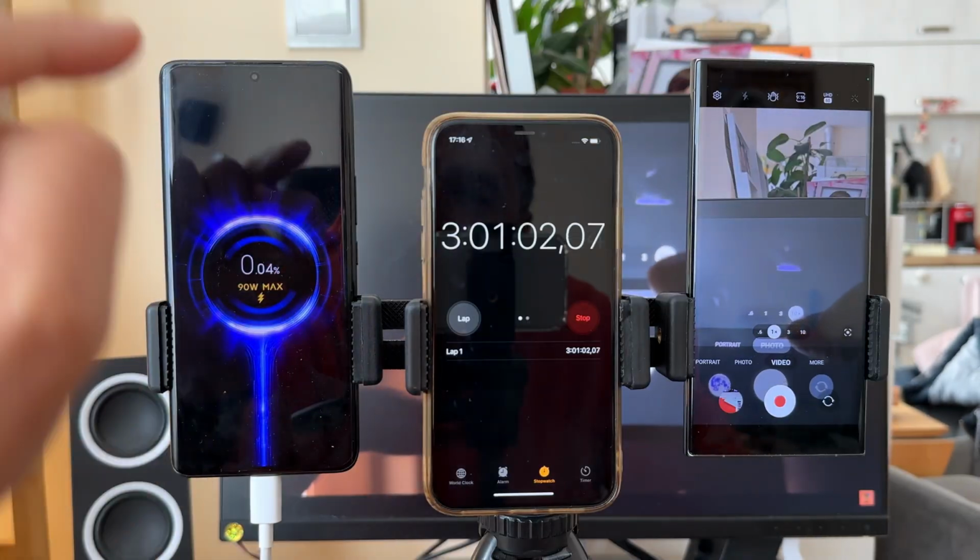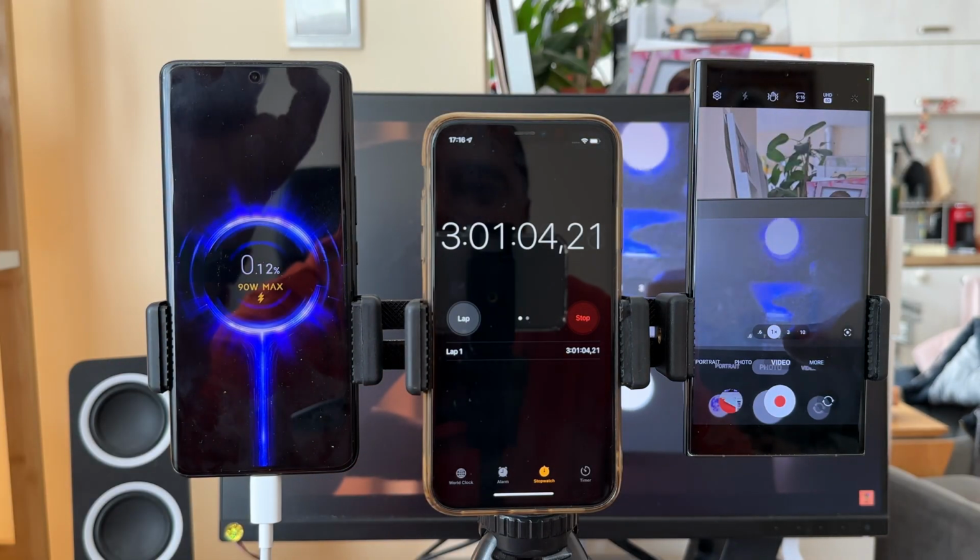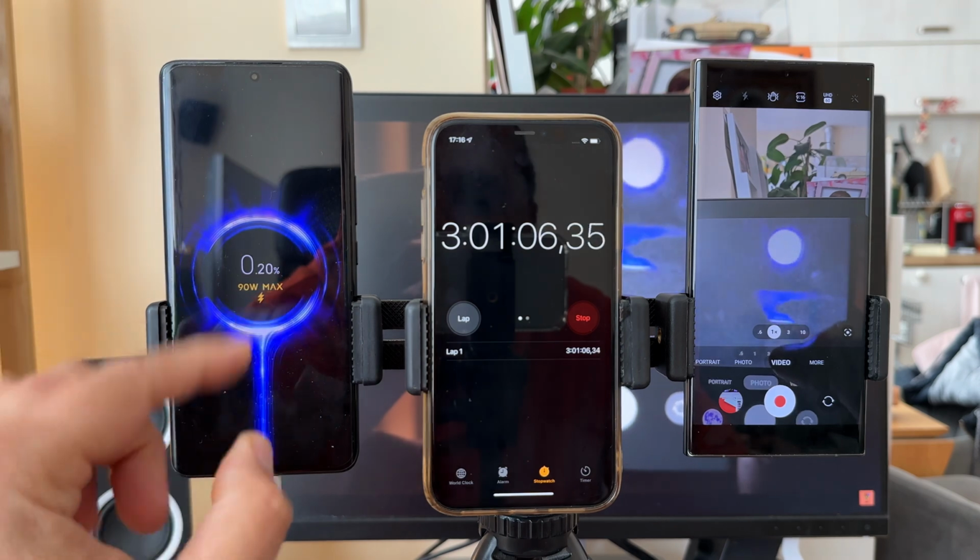And speaking about battery, guys, this phone comes with a 90 watts wired charger. In fact, I got so used to this that when I switched back to the Pixel 7a, which only has 18, I only used it for 3 days, and that was enough. I switched back to the Xiaomi 13 Ultra. The S23 Ultra has 45, which is still acceptable, but anything else, guys, is just not so usable for me, compared to the Xiaomi 13 Ultra or the Oppo Find X6, which even had 100 watts wired charging.